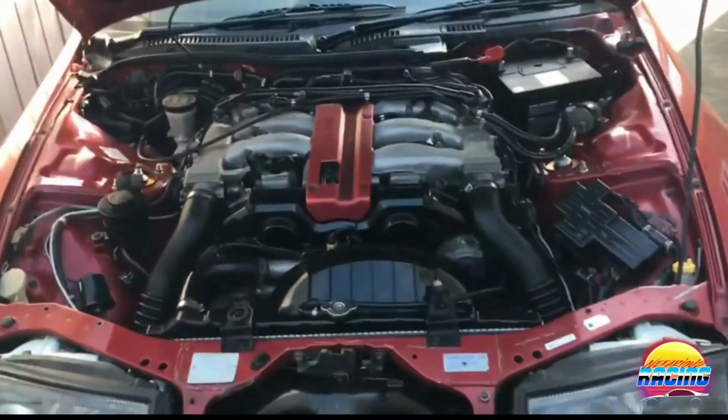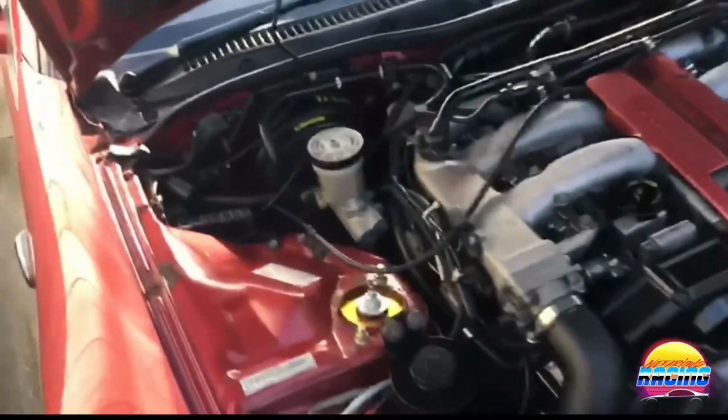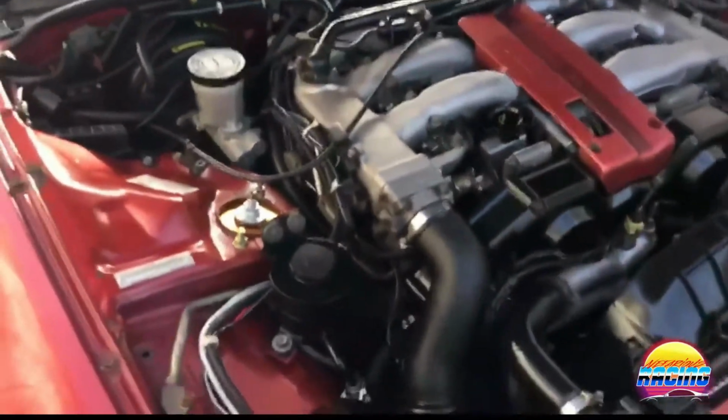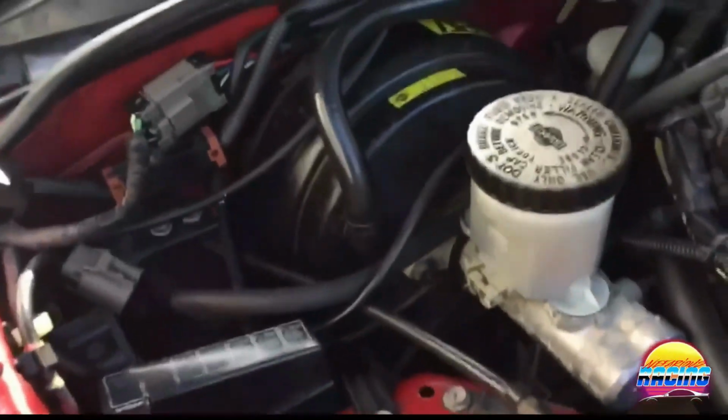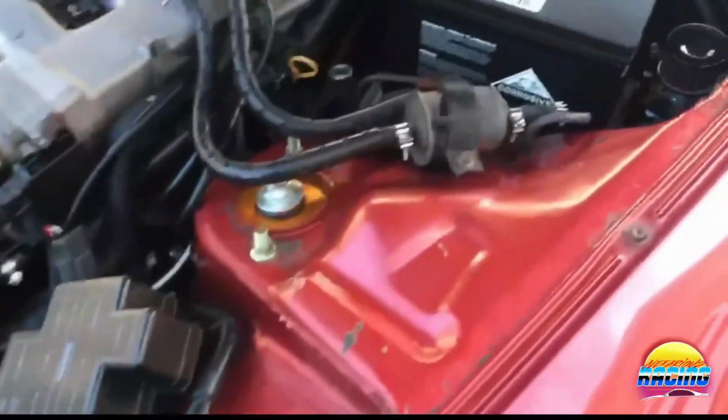And here's the end result after finishing all of the steps in the process. I think it looks really cool. It's a lot better than when I started, that's for sure. Still a couple of bits that are not perfect, but hey, this wasn't ever going to be a show finish, like a showroom finish engine bay, but compared to what it looked like, I think it looks pretty good. Obviously there's a couple of bits that are not that great in the paint and so on, but overall it's clean now, looks good. It's not embarrassing now when the bonnet opens. Hopefully it'll make it easy to clean.